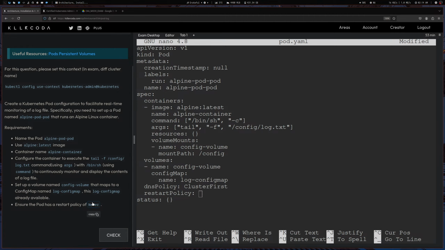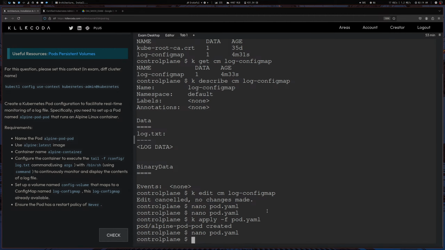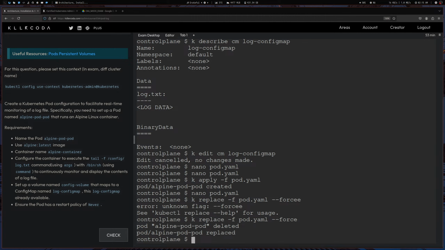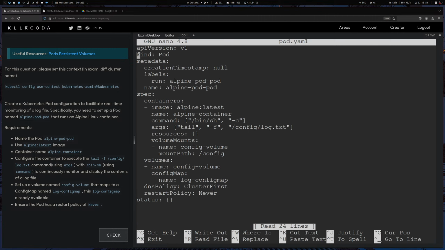I have to be more thorough with what I do, but it's like replace -f pod. Check. Validation failed. Execute using args with using command. Maybe because of that.